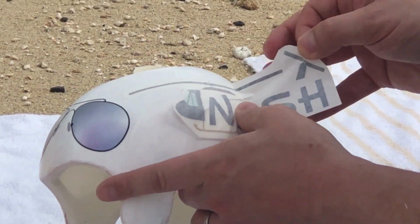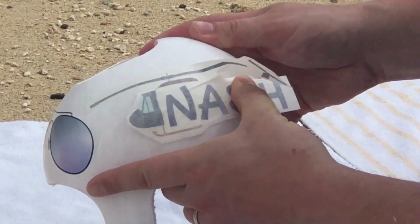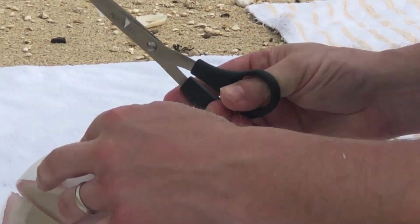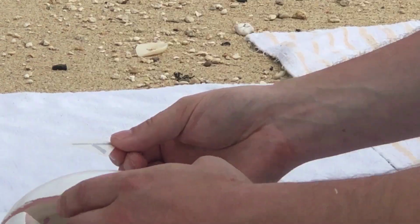As you see, because of the curvature of the band, I sliced the rotor blade and the tail blade free and then stuck them down after the name.